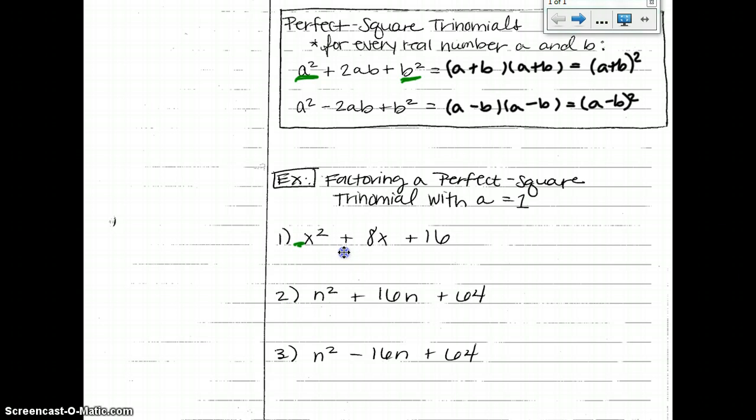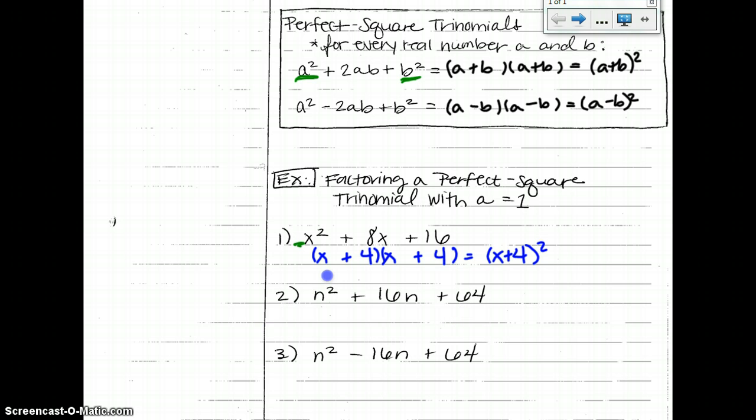Okay, for the first example, we're going to factor it out the long way, and then for the next two, we're just going to simply use the formula. Okay, I'm going to go ahead and plug in my x's. The square root of 16 is 4. Since we are only working with addition, I know that I'm only working with addition inside of my quantities. Okay, this is the same as x plus 4 squared.